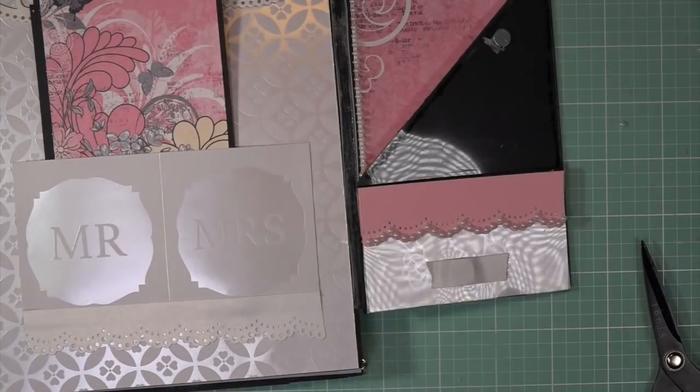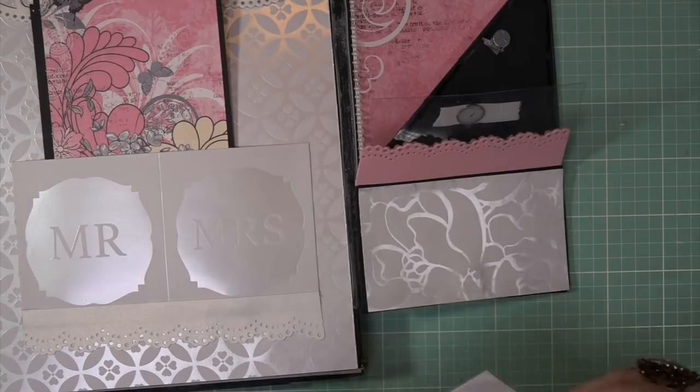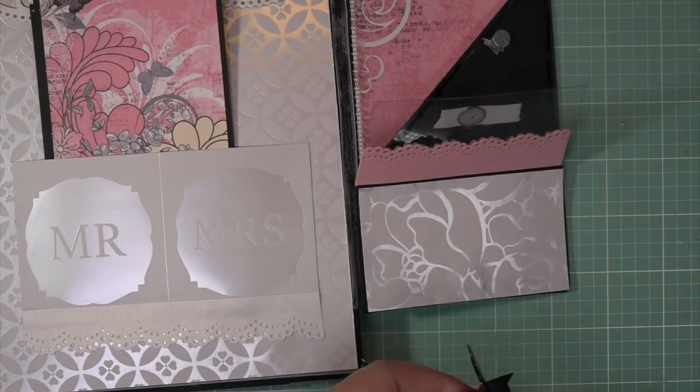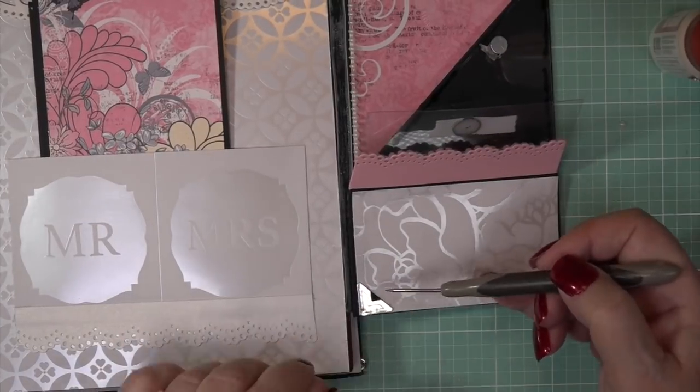And then I'm thinking, Carol, you have to cover that magnet. You have acetate on there and now you got to cover it. What were you thinking? So I thought, well, I was thinking, I don't know what I was thinking.